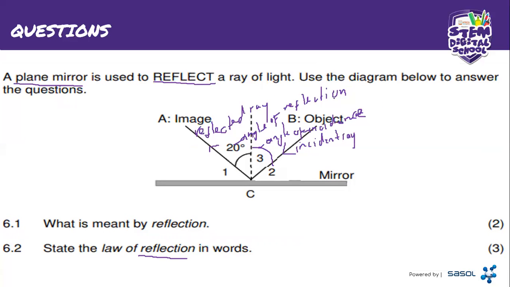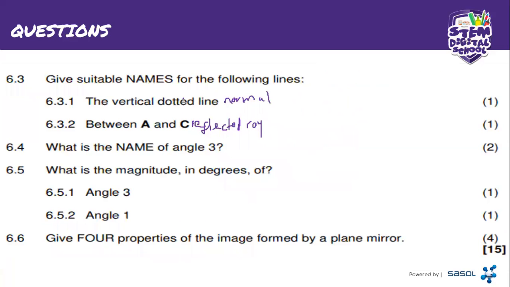Altogether, I hope this is really clear, my dear learners. To say now, I have an object there, right? So the light rays are from the object and they strike the mirror and an image is formed. So the light ray that strikes the mirror is the incident ray, and the one that is reflected and giving you that image is the reflected ray.